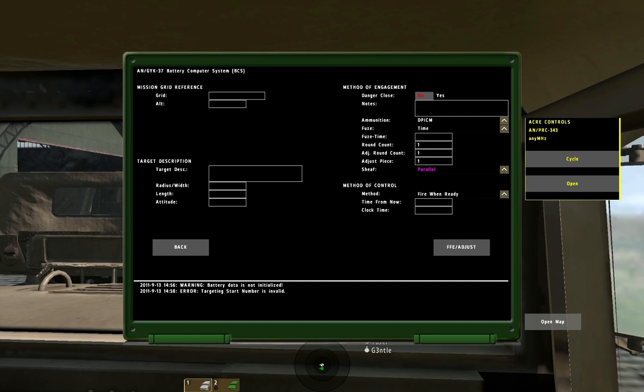Then lastly we have method of control, and that can either be fire when ready, it could be at my command, time on target from now, or time on target from clock. First one is pretty simple, and it's actually what the FO would ask you. So the FO would say fire when ready. That means I just need some fire now. Please go. Fire at my command is the FO saying, okay, the enemy is in the right place now, shoot now, or he's going to be there when the rounds land, so shoot now.